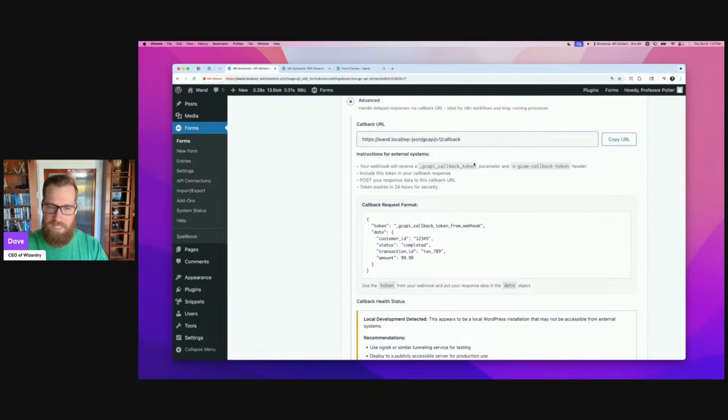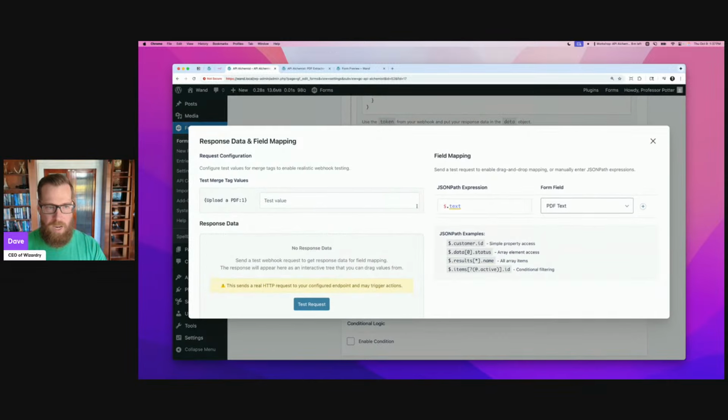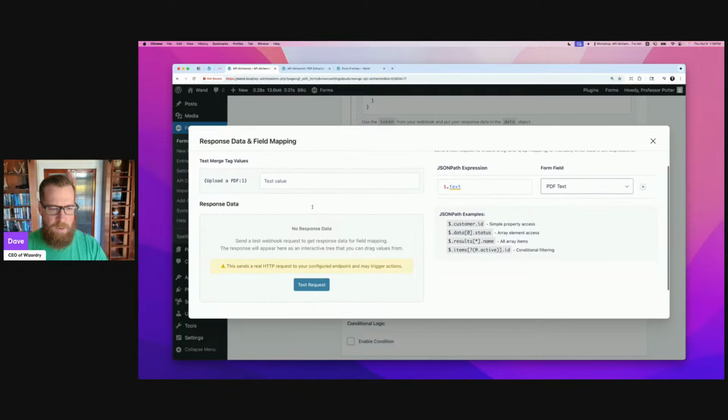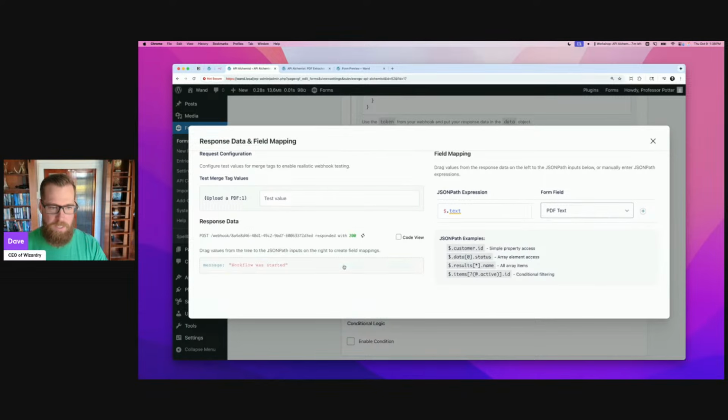It got automatically sent in the request that we sent to the webhook, and you're able to dynamically map that in NodeMation. And then in the response mapping here, this is one little bit where I think we need to do a little cleanup to polish this UX. But essentially, if you're using something like NodeMation, if you do a test request, it's going to give you something like this: workflow has started, but it's not going to give you the actual response. This is where you need to understand what you're returning.